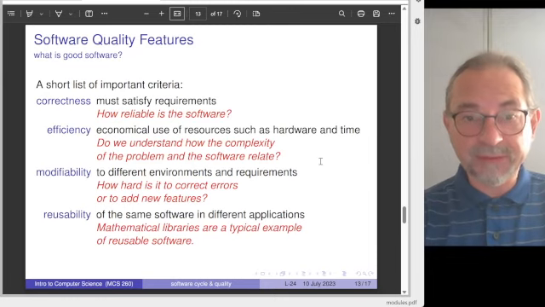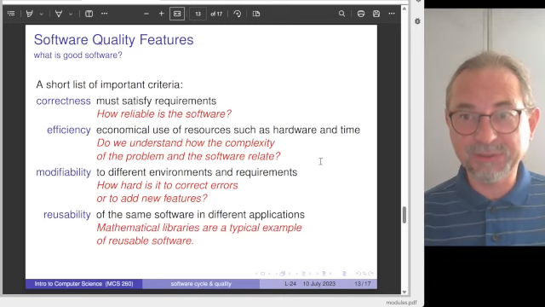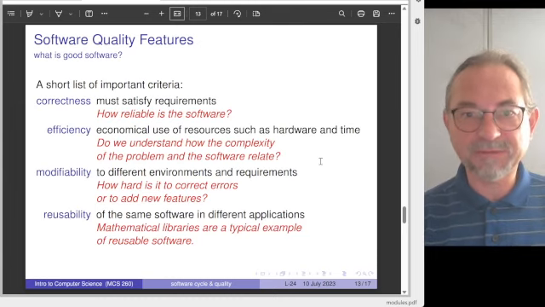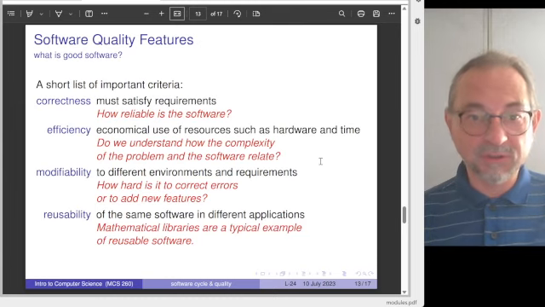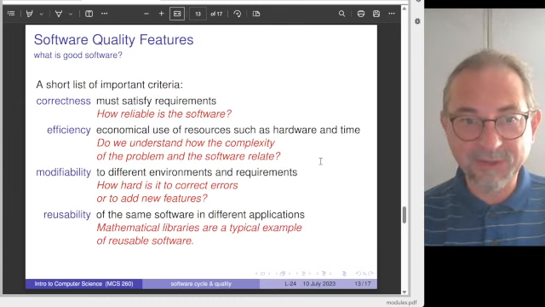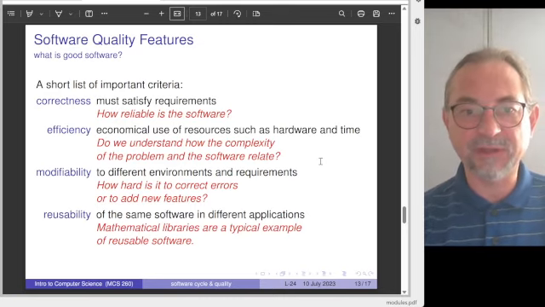Can it be modified? If something is very useful, then it wants to be used in other environments. If you have, say, a nice program that runs in a terminal window, can you build a web interface for it? Can you extend it? This very much relates to the design principles, the design for change.